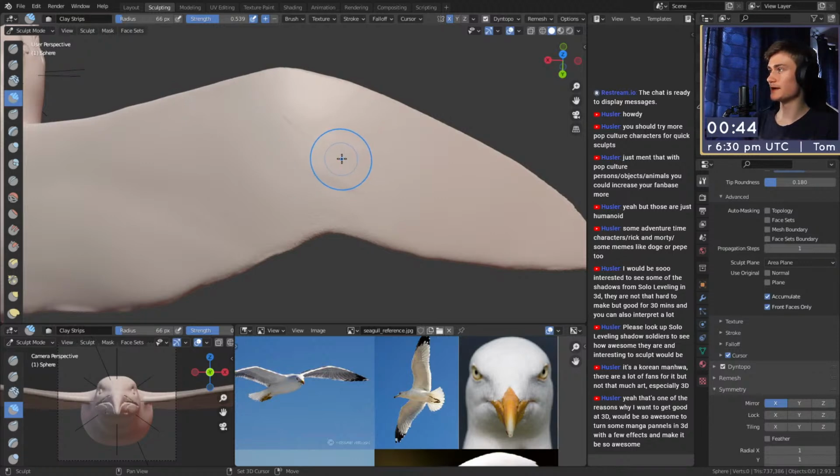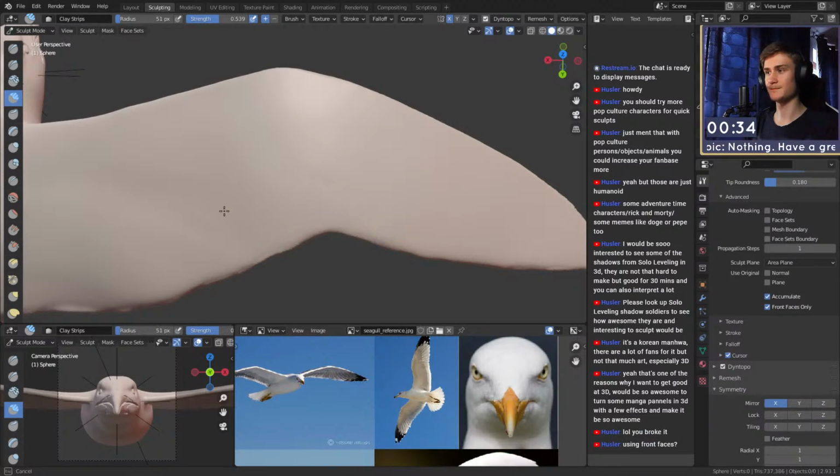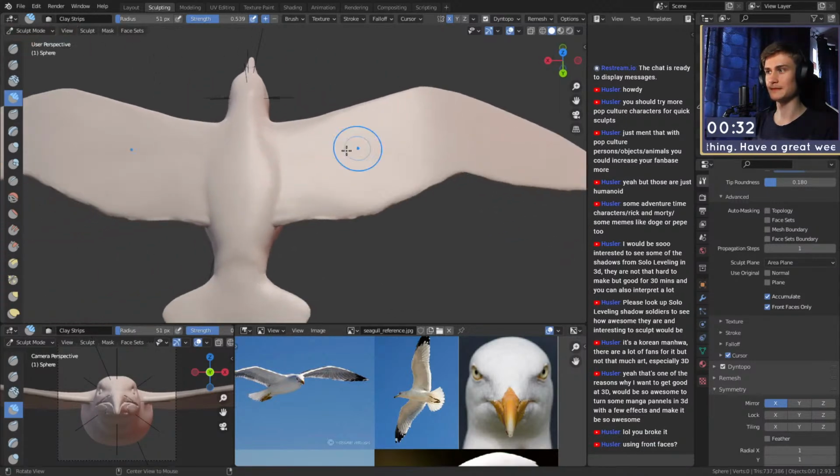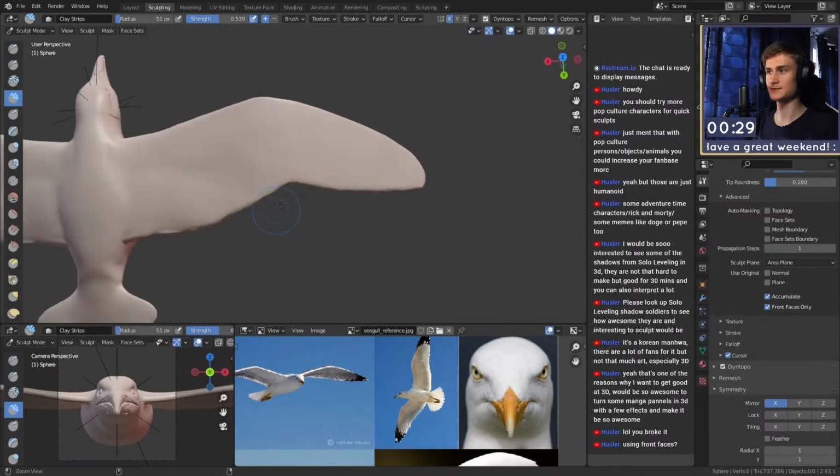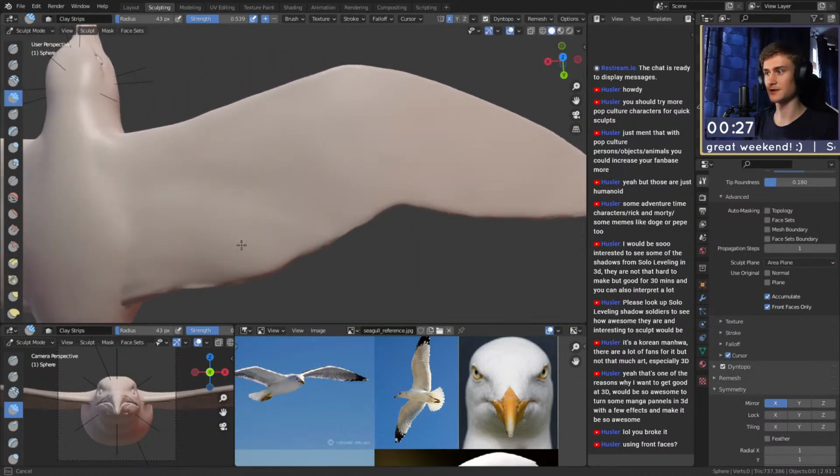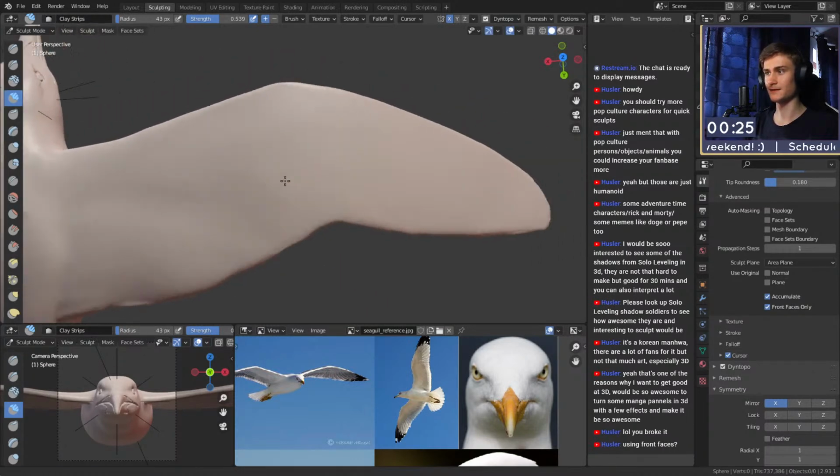Yeah, that's one reason why I want to get good at 3D. It'd be so awesome to turn some manga panels into 3D with a few effects. Or maybe even create one of those manga figurine statues out of some character, for example, in 3D.